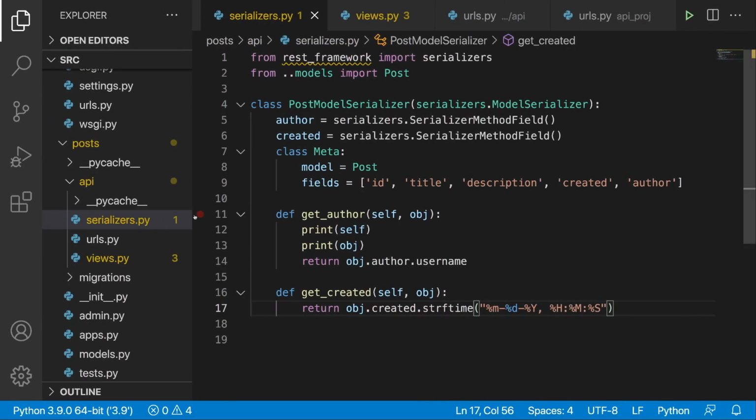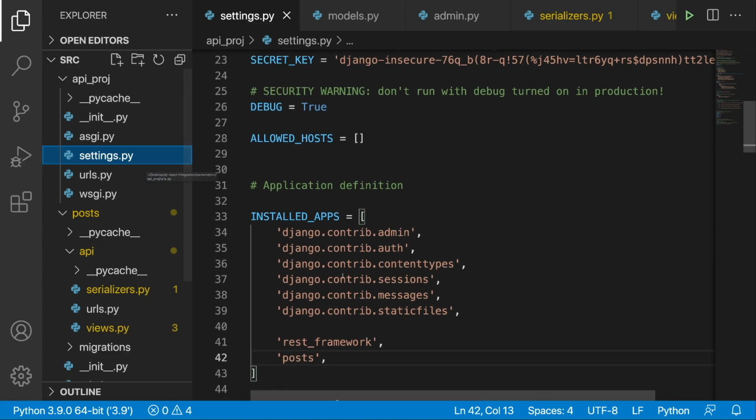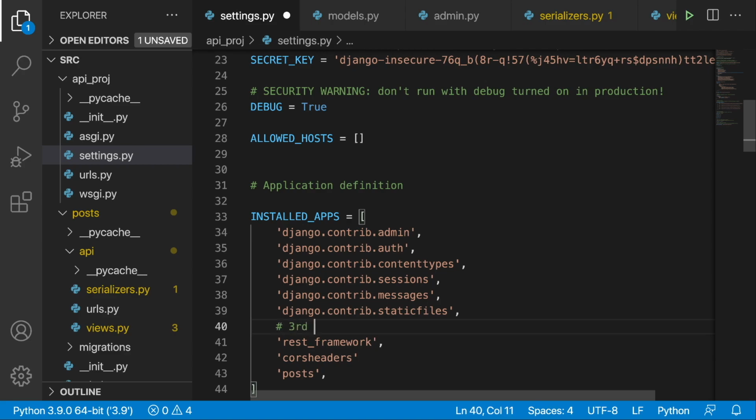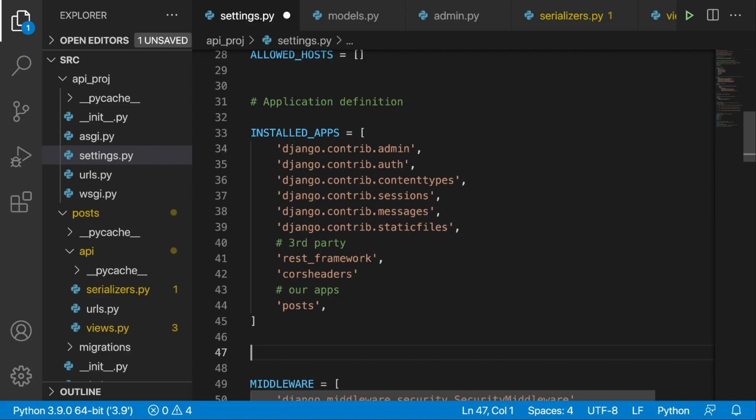All right, so first of all, we need to go to the settings.py, and we will have to bring into the installed apps list corsheaders. Okay, so let's put in corsheaders like this. corsheaders is actually together, I think. Corsheaders, yeah. And this will be third party. So these are third party apps. And here we will have our apps, just to distinguish our apps. All right, and then we'll need CORS_ALLOWED_ORIGINS.